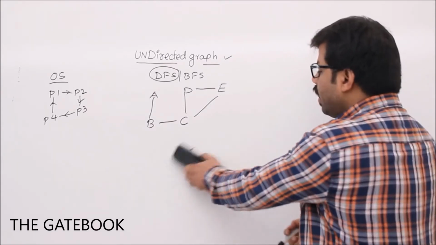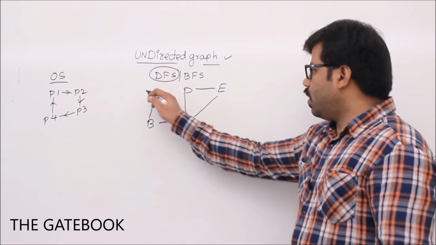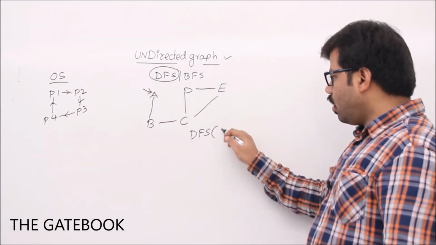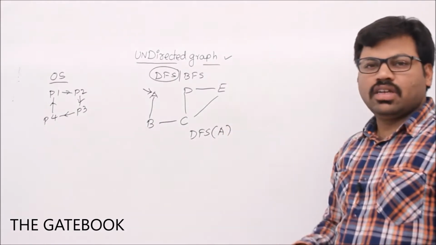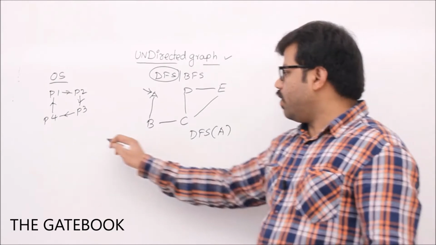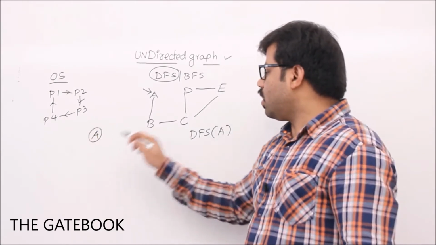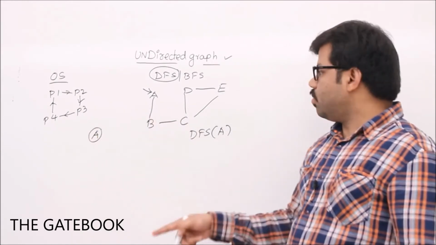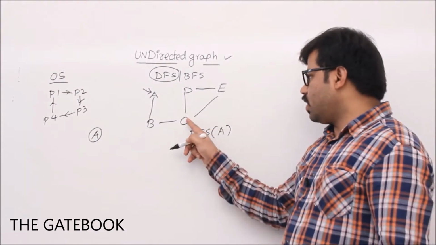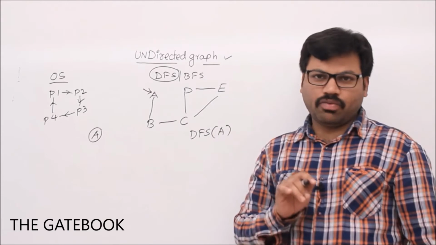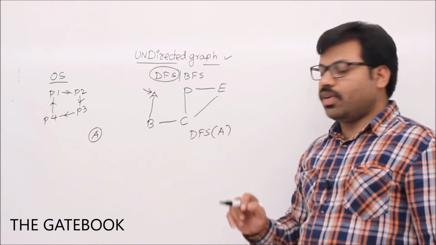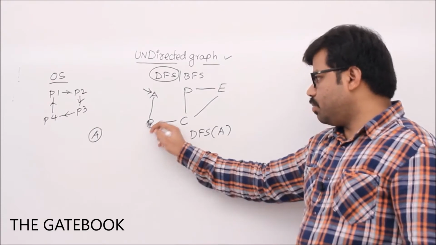Let me recall the DFS algorithm. First of all, let's begin with A. If DFS is called on A, first we go to the linked list corresponding to A, correct? A will have neighbors. What are the neighbors? A has B. Similarly, D has neighbors C, E. Assume that in the adjacency list C is first, after that E, as I am following alphabetical order. Now in DFS of A, we will try to go to the neighbor of A, which is B, correct?